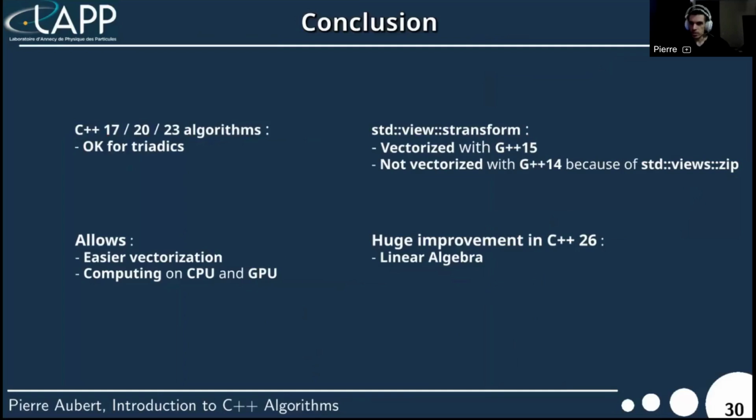So, a question from David. Maybe I missed it, but why do we have to pass an std::vector and not a raw pointer to std::transform on slide 27? Yeah, it's for the API. I was also surprised, but if you pass a pointer, you don't have the guarantee that the pointer is aligned. You don't have the guarantee that the pointer is independent. Again, you don't have the restrict, and the compiler cannot tell that it's okay and it can vectorize. So that's why I think there is a problem, and it's not vectorized. It's not really the allocator, it's a restrict problem in that case.